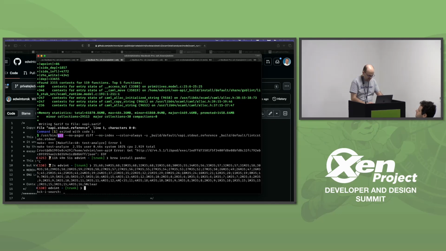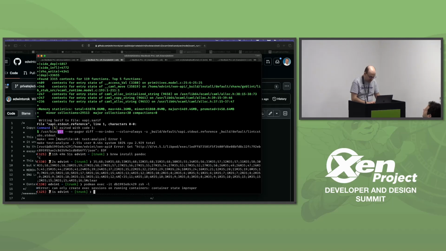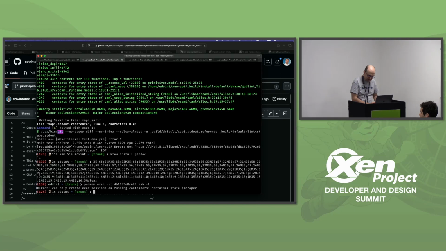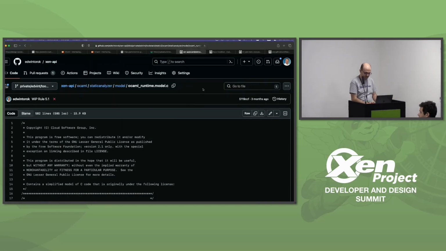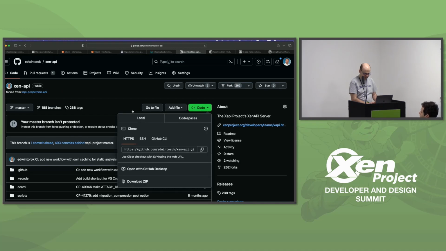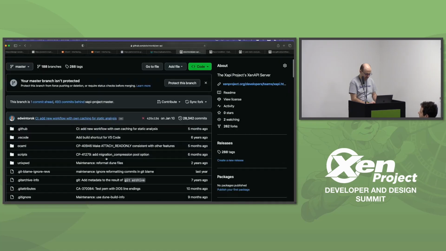If I enter the shell, I think it was something like 100 or so, a few hundred bindings. If you look in the source code here, you can see all the bindings that we have.